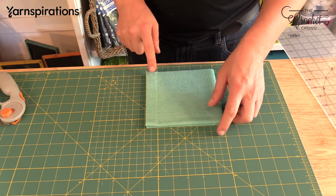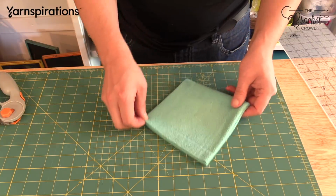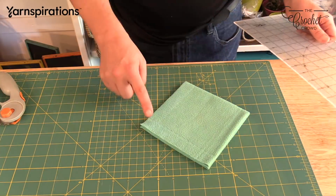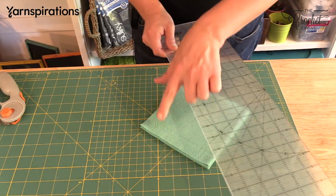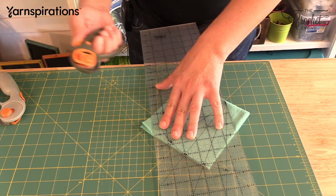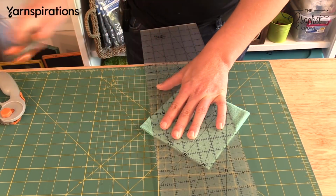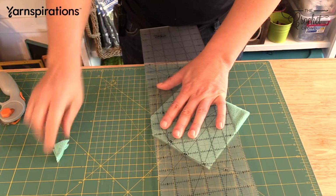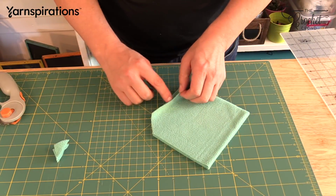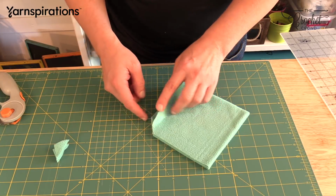What I need to do is that I need to chamfer off a corner. So right in the corner you will see that it's crossing over, and it depends on the pattern too that you'll see that. So it's about 1 inch in, and you'll see that it hits the edge on both sides, just going straight across, and using your regular cutter, just with full intention, go across all 4. And what that's done is that when this is folded up, in order to create the look for the blanket, when it goes into the corners, it will no longer have all this additional fabric to worry about.